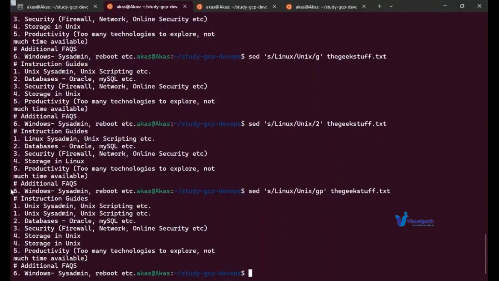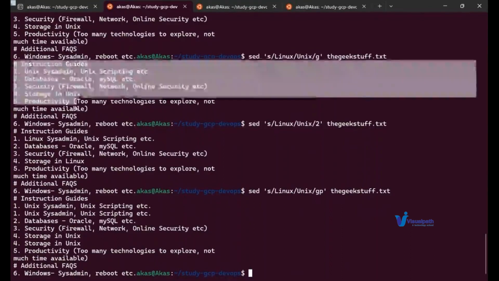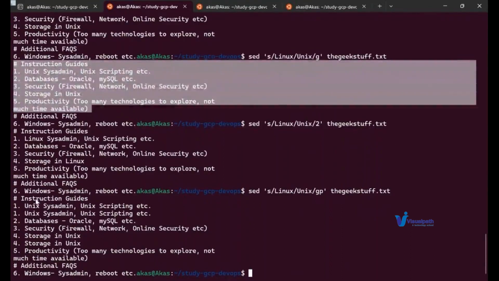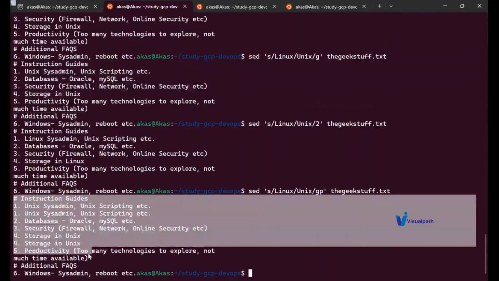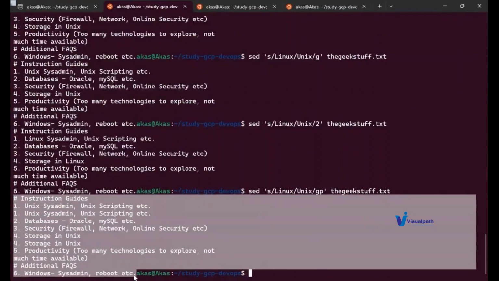So can you understand the difference? What had happened when I used G once and when I am using G and P together? So if you are able to see, right, this is the G's output when we do it for all and when we are again printing it, so what did it do? The task is achieved. It did the changes to all the places which were having Linux.